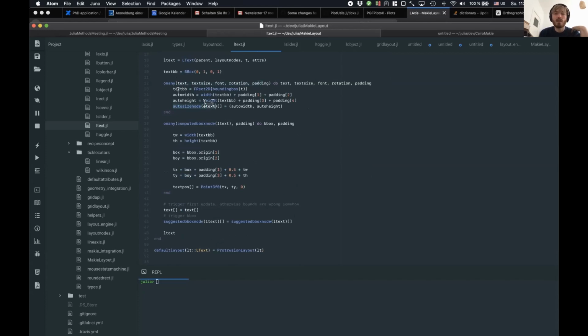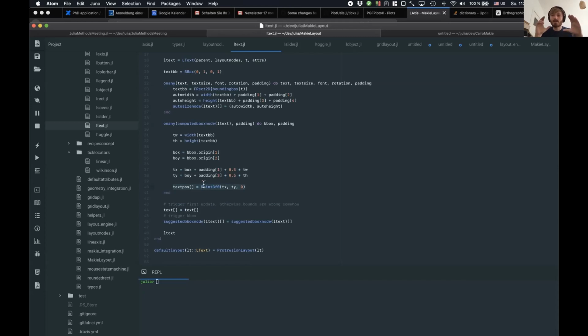And the auto size node of this text is updated. So then the object can say, well, I'm now 50 pixels wide and not 30 pixels wide. And on the other side, whenever the computed bounding box node of the text changes, it just positions its text in that. The computation doesn't matter, but that's basically what happens.